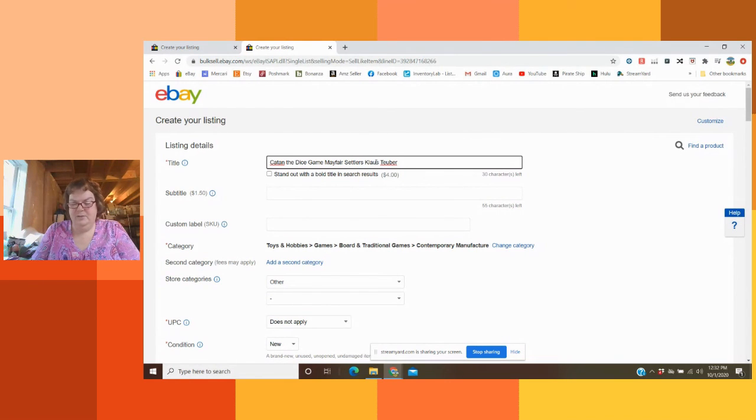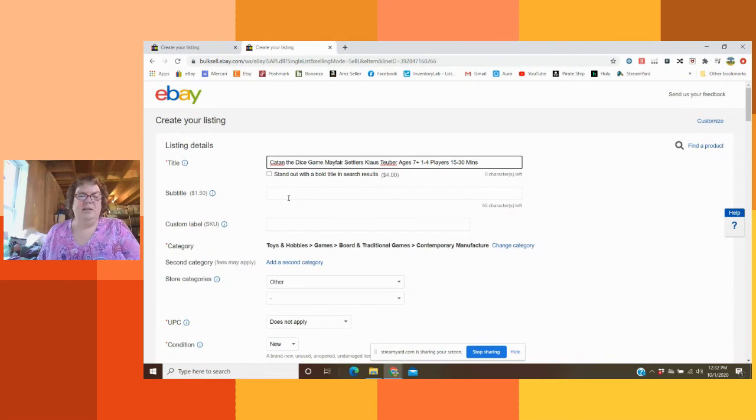Okay, here we go. It was hidden. So it's 7 years old and up and 1 to 4 players. So I'm going to put ages 7 and up, 1 to 4 players. And then it's 15 to 30 minutes. So that fit in there. So I'm going to add all of that.